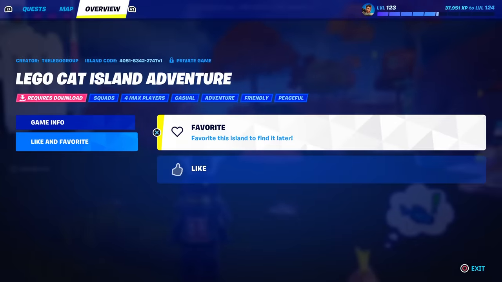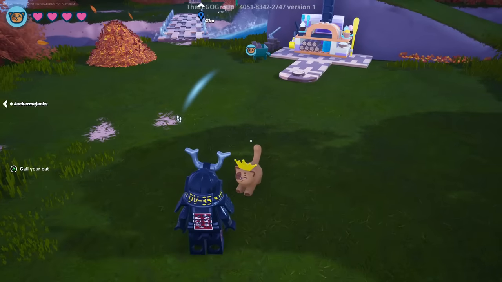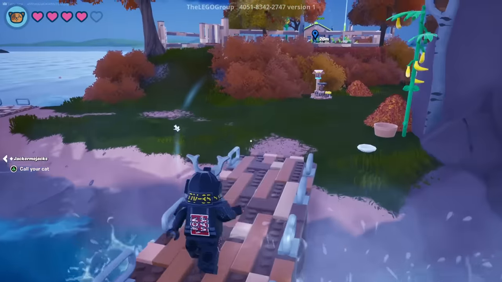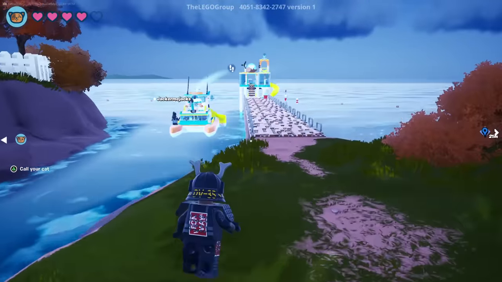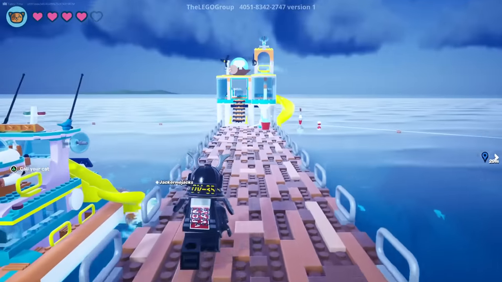All right, well, there you go. That is Lego Cat Island Adventure. Probably the most fun you'll ever have playing Fortnite Lego. I didn't think it was that bad, but you gotta really like cats in order to enjoy this. So there you go. That's all there is to it.